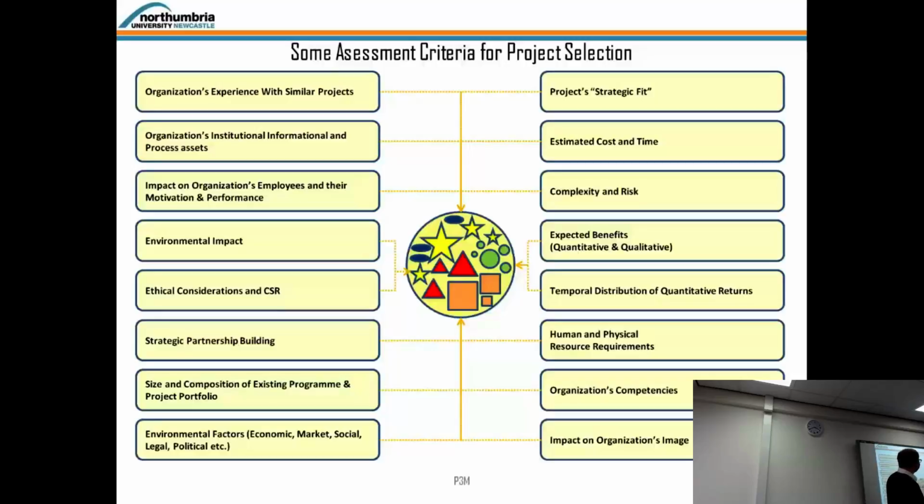Yeah. So then traditional ones are estimated cost and time, maybe complexity and risk. If you recognize that you don't yet actually see what the risk is, so the dangers are invisible to you, then you may want to think about what that actually means. How do you rate that? Yeah. And then we have expected benefits. With Claudio or Dave, you may go into quite a bit of detail on that. You can run simulations up front. Yeah? So Monte Carlo gives you scenarios as well. If you don't have an informed guess, you can run scenarios and have a look at where you arrive, right?